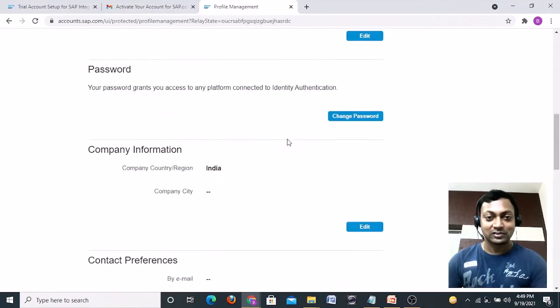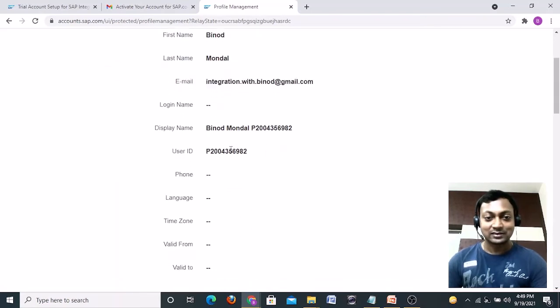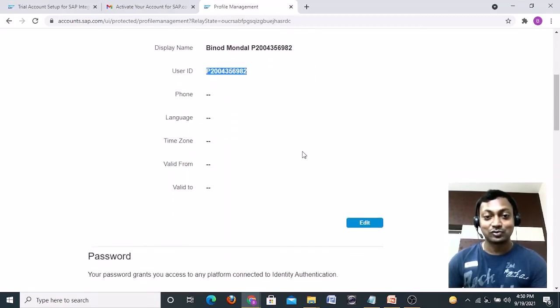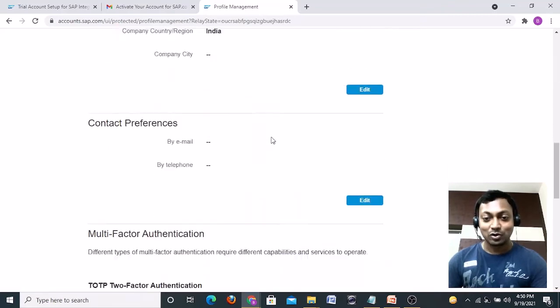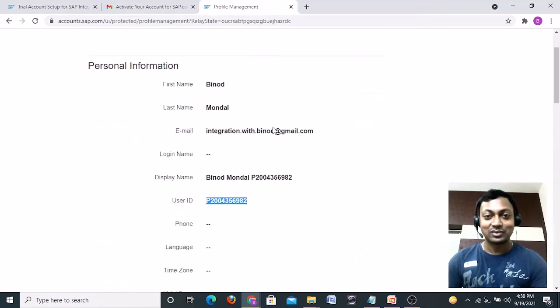So all these are the details. And here this is the user ID. You may remember, because this would be used later on when you use your trial version. So this is important. Obviously once you are done with this, I think we are ready.